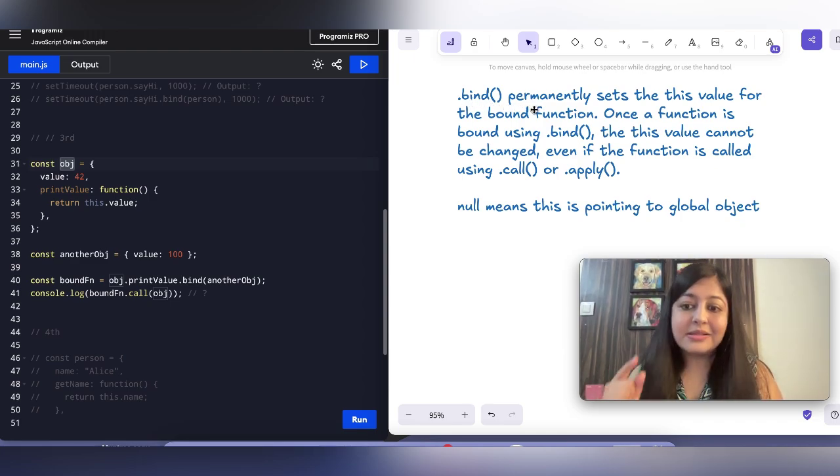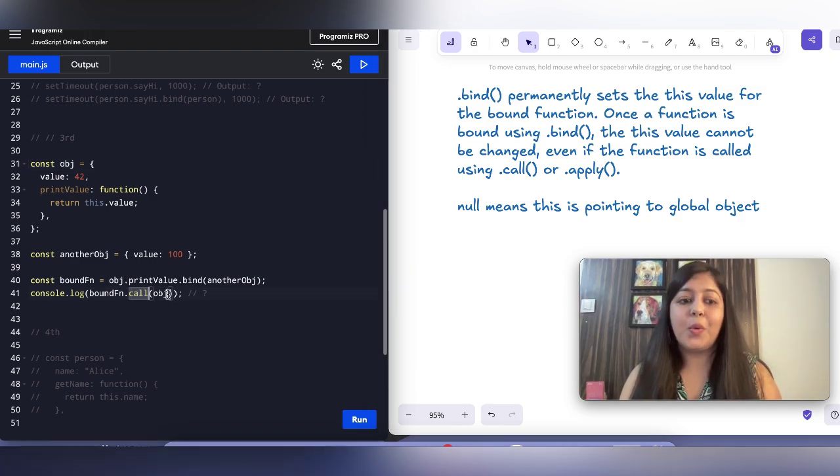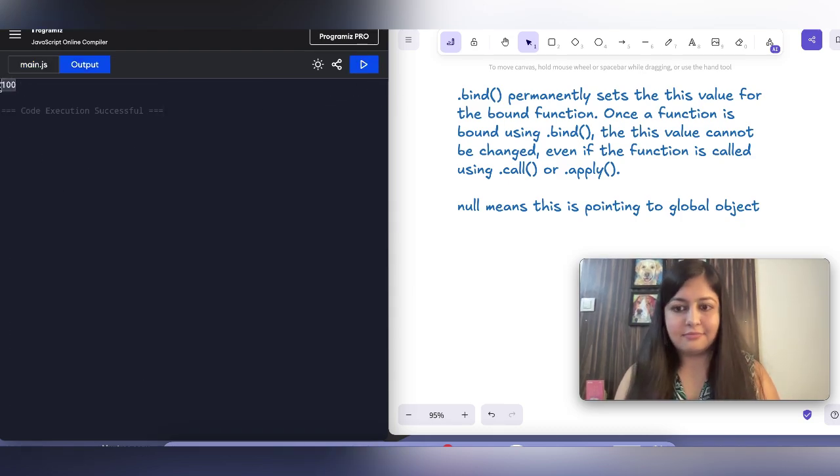Once this value is set with the help of bind, we cannot change it. So even after we do call with object, it is still referring to the other object, as we have used bind before. If I run it, the output will be 100 in this case. So yes, 100.